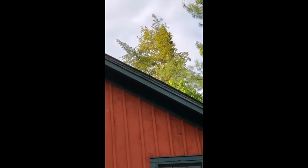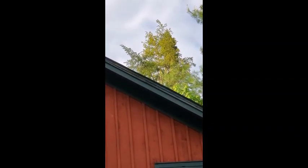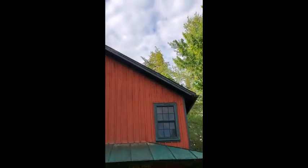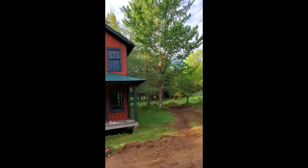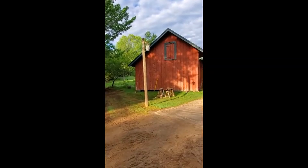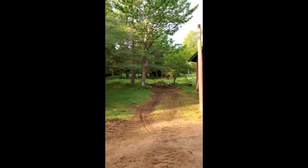What's he saying when he's singing his song? He's basically saying, check me out, I'm so good looking. He's advertising for females and telling other males this is his territory. Where the nest for them would be could be right in that tree itself, or this white pine that's over in here.